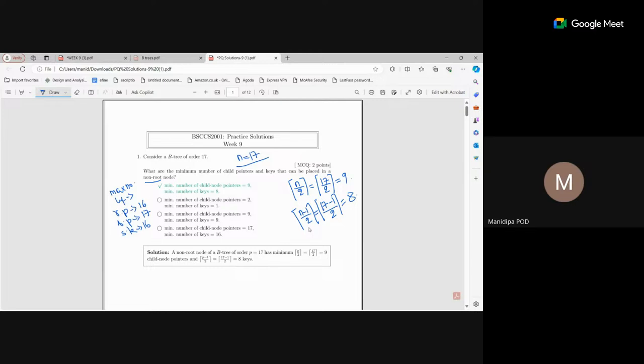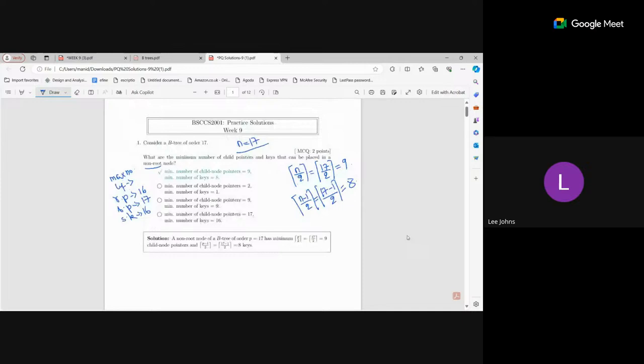Can I get the logic behind the minimum thing? For now, can you please remember it as this? The first thing is that every node needs to be half filled before we go on to the next node. That is why we do N by 2. And since the maximum number of search keys that you can have is N minus 1, that is why it is N minus 1 by 2. Every node needs to be at least half filled. That's why the minimum is this. I can explain it in detail in the next class, since we don't have time now.